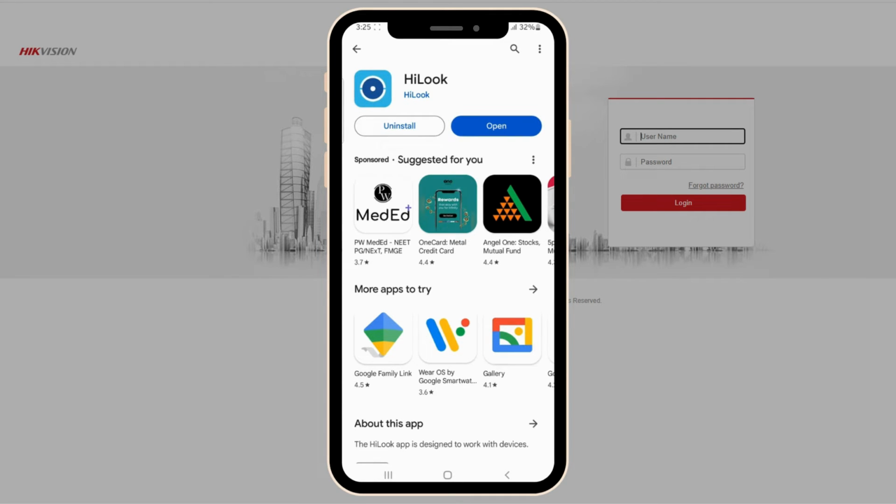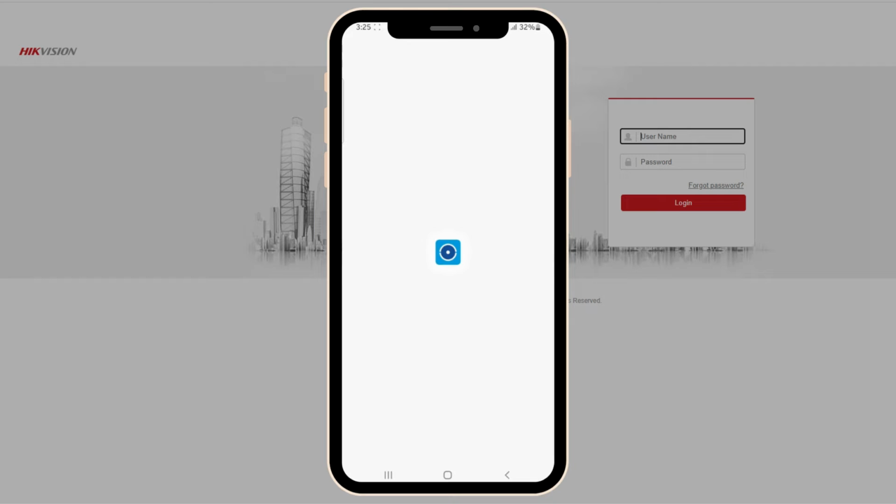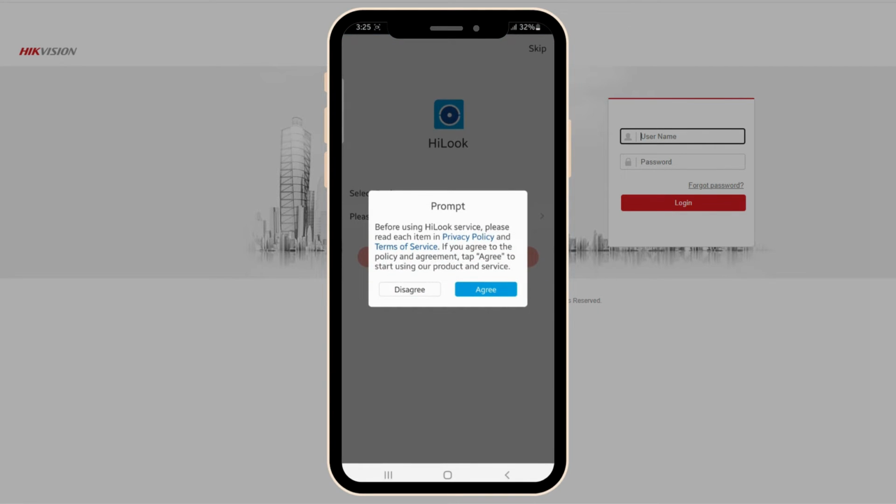Next, open the app. Click to agree button.